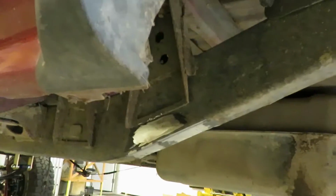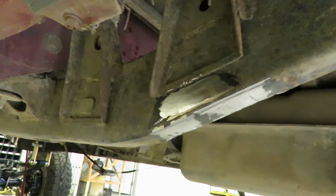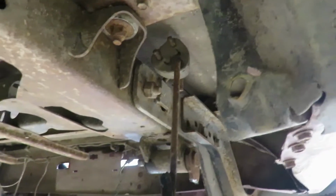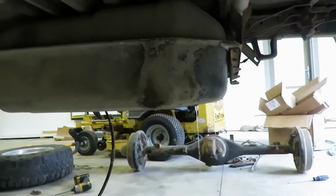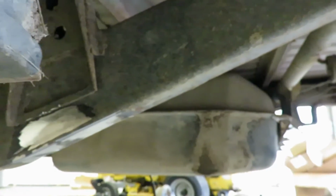Alright guys, we're doing the back now. A little late to the party, but I got the front mounts cut off and I still got the rear shackle hanger in there. I'm just draining that tank to pull the tank out to get the inside of that passenger side mount.